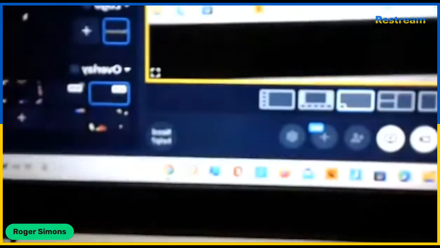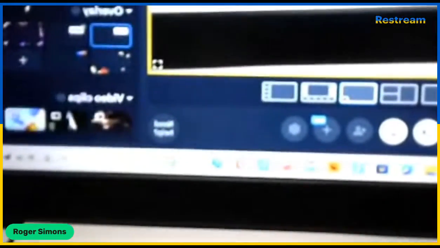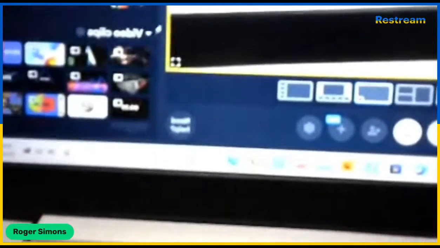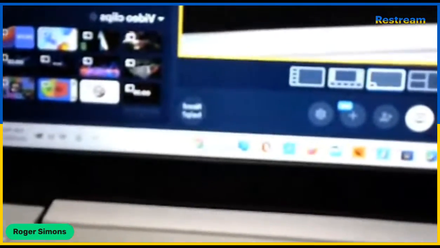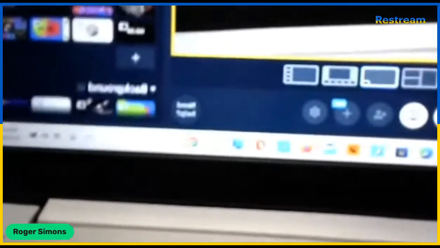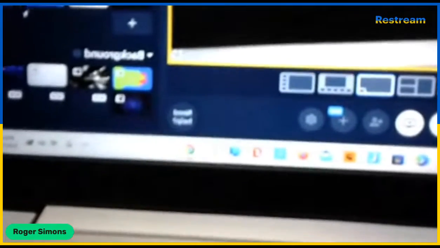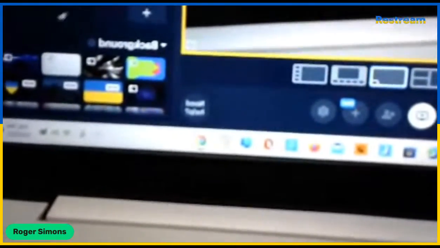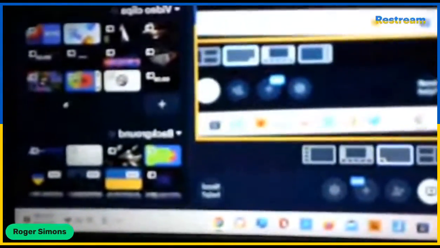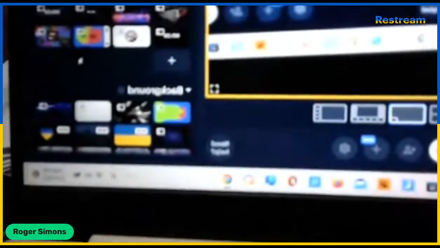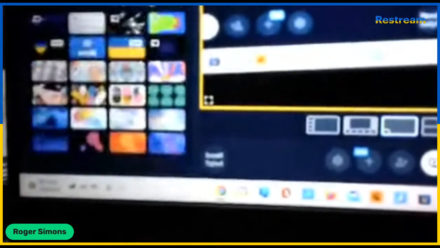Of course, right here, you can put a logo in if you have the paid version. You can click there and do a, of course, you're going to have the logo on the computer in a file. That's a whole bunch of overlays, or basically frames around your video. And video clips, they got an assortment of countdown timers over here in video clips. Then you got quite a few free backgrounds you can use.